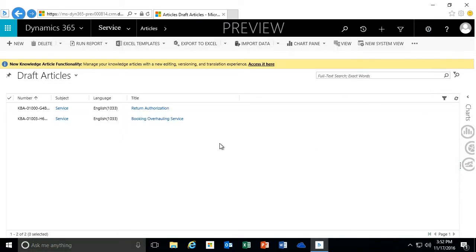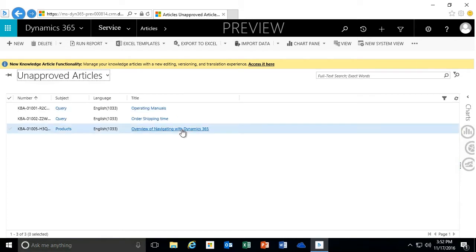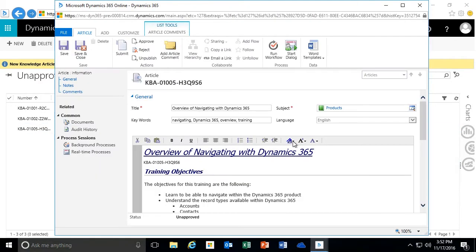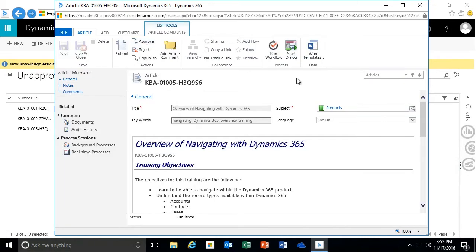And as you'll see, just as we looked at before, under my draft articles, it has now removed it out of that view, and I can now go into my unapproved articles. So again, my knowledge manager or editor can go through, review it, and once they review it, they can go through and now approve it.